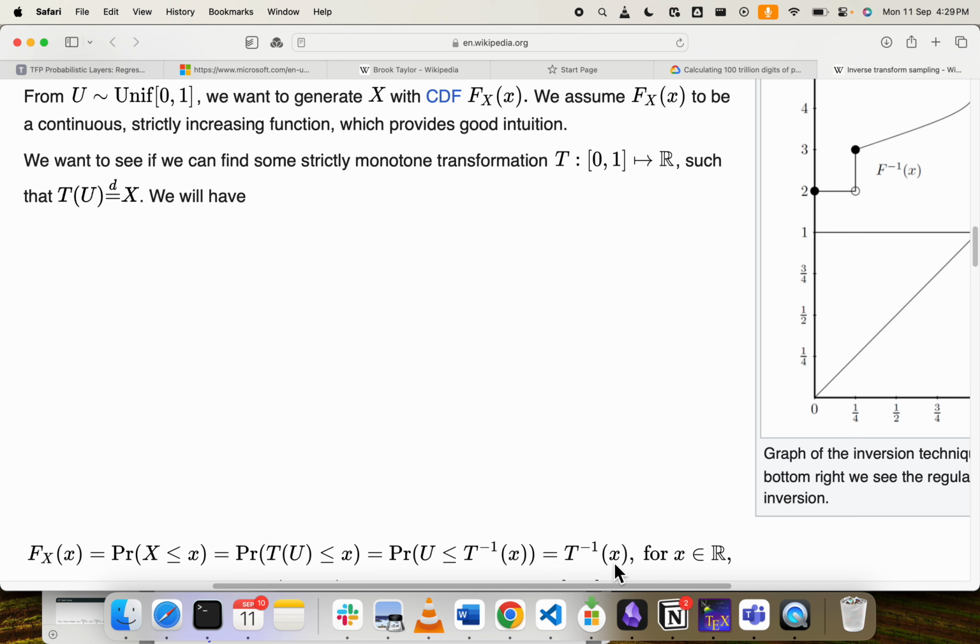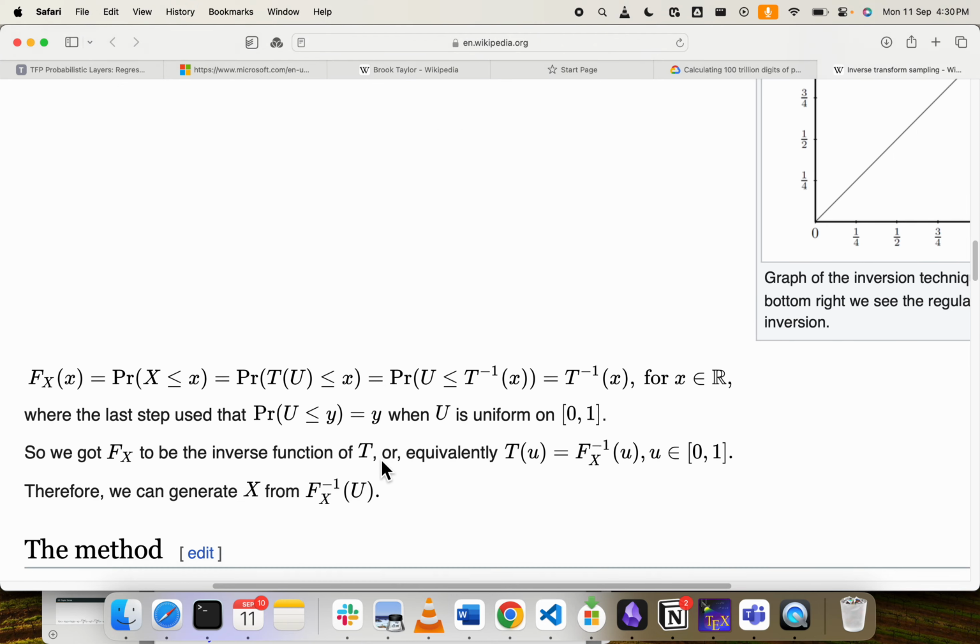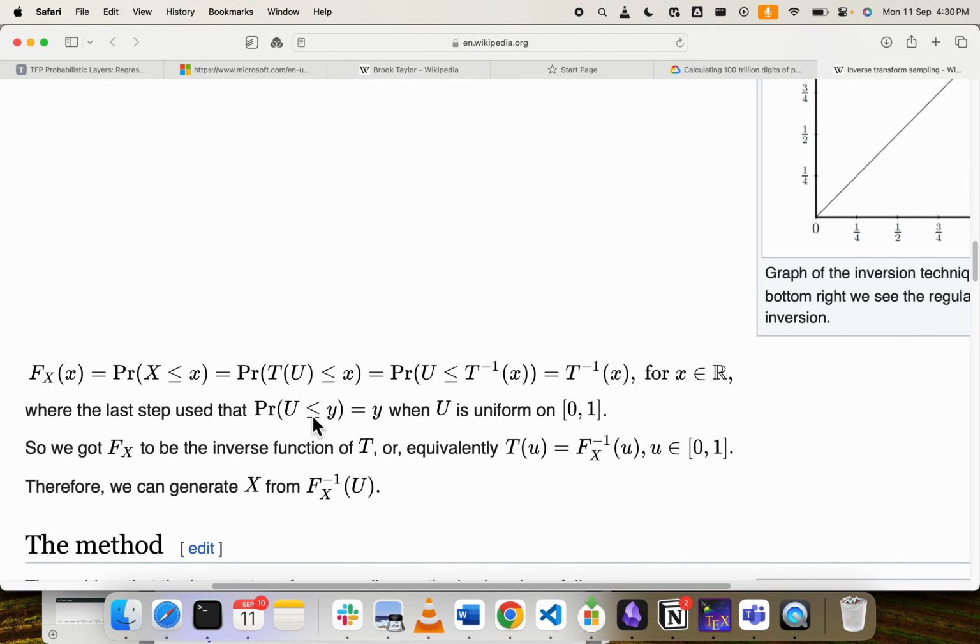So let me ask a simpler question. What is the probability that a randomly uniform number generated between 0 and 1 would be less than 0.5? Just 0.5, right? So that's the definition of the uniform distribution. The probability that the random variable generated is less than y is just y.